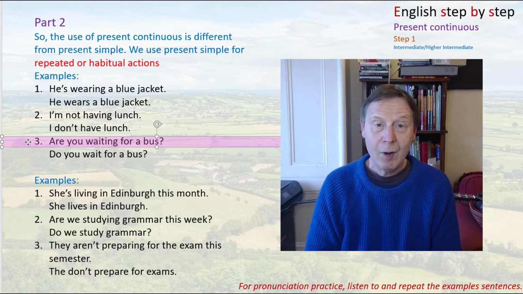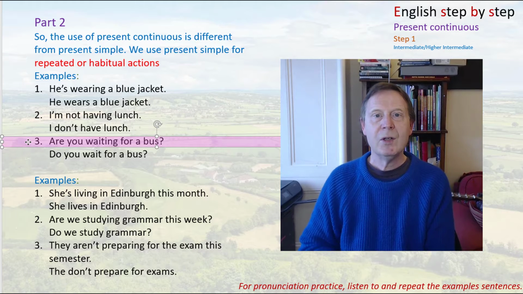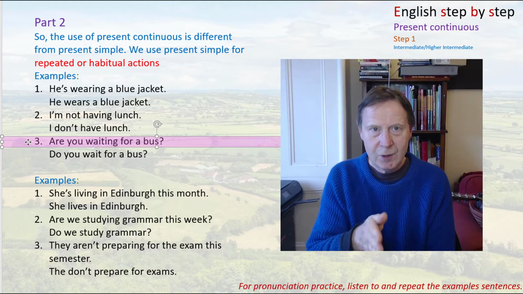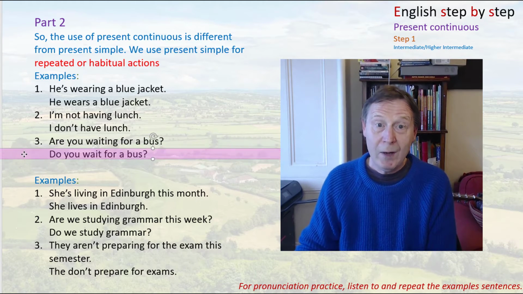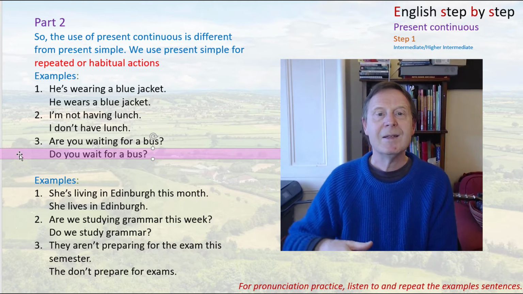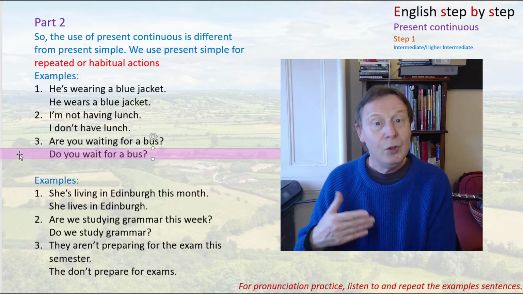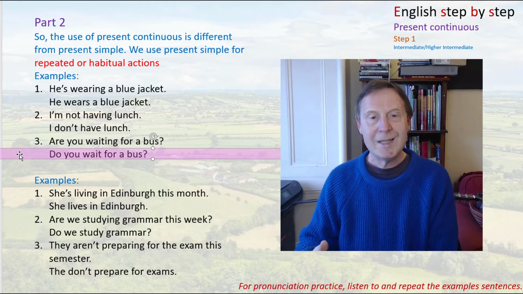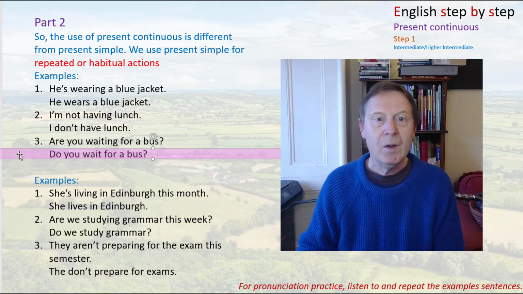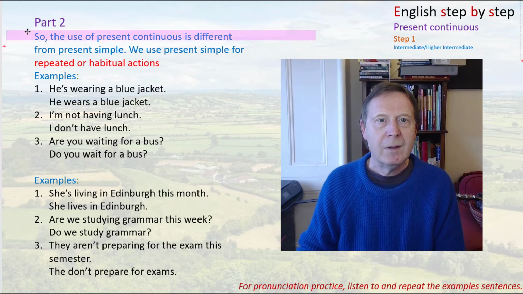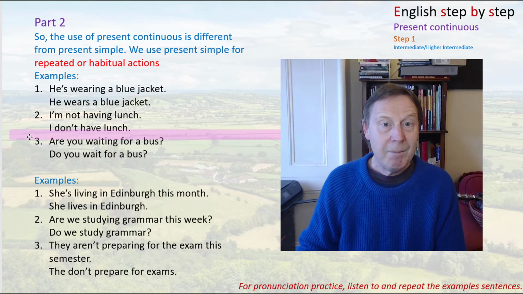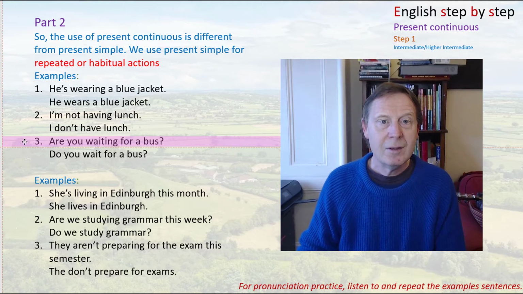Now the next example is a question. Are you waiting for a bus? And that question is about the situation now. Do you wait for a bus? That means, is this something you do often? Or is this a habitual action? So you can think about the difference as temporary actions or habitual actions.